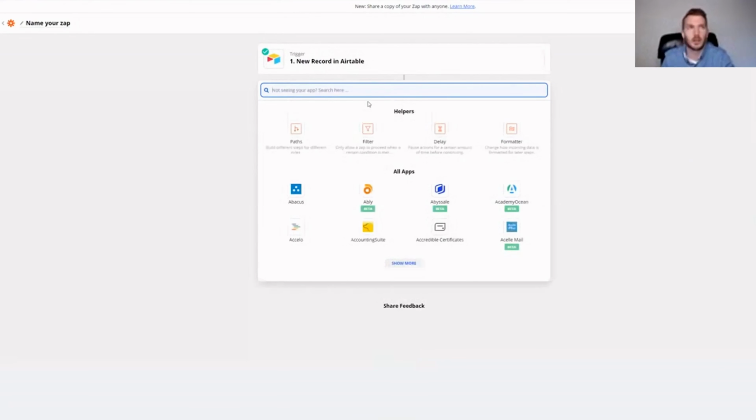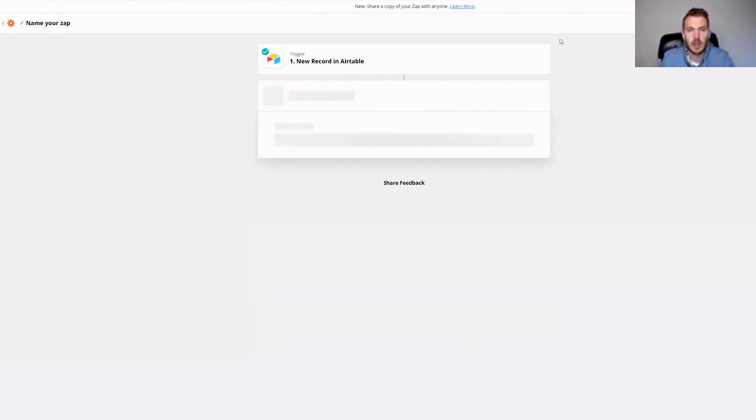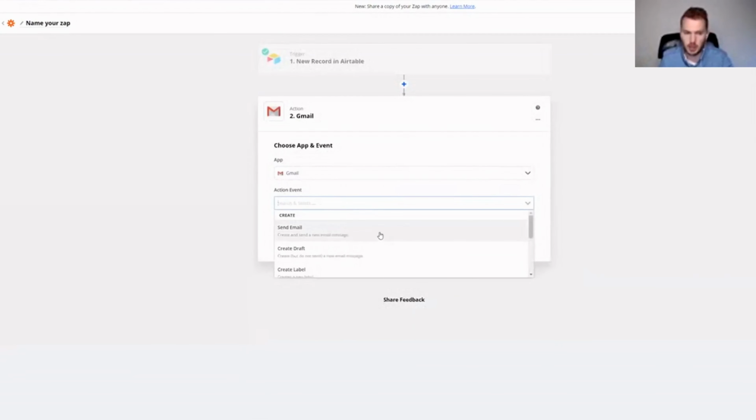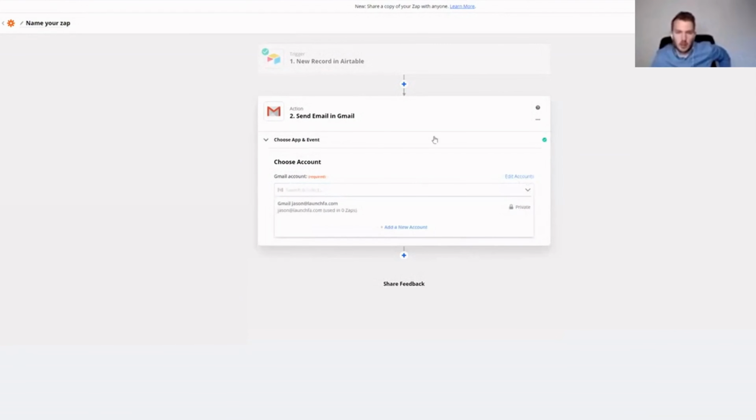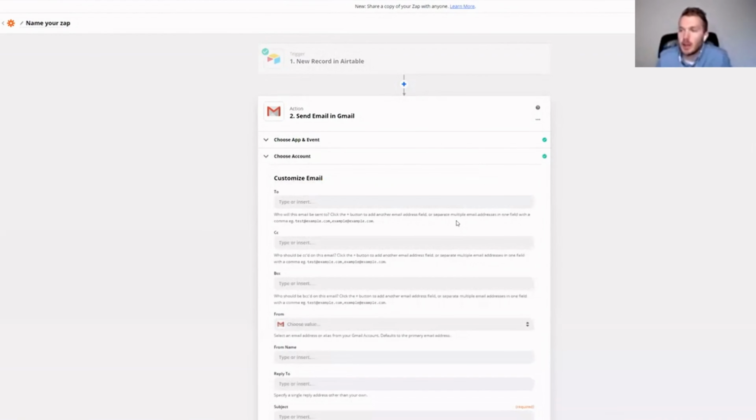As you do a lot of this stuff, if you have processes running in the background all of the time, and it's sending out several hundred emails a day, before long your sent box becomes a mess. And there is value in separating that stuff. But for now, use whatever your normal email provider is. I'm going to say Gmail. And regardless of the provider, the action event is going to be something along the lines of send an email or create a draft and send email. And then the next step is going to have you authenticate to your email service. Blue continue button. And then we're going to define what that email actually is.